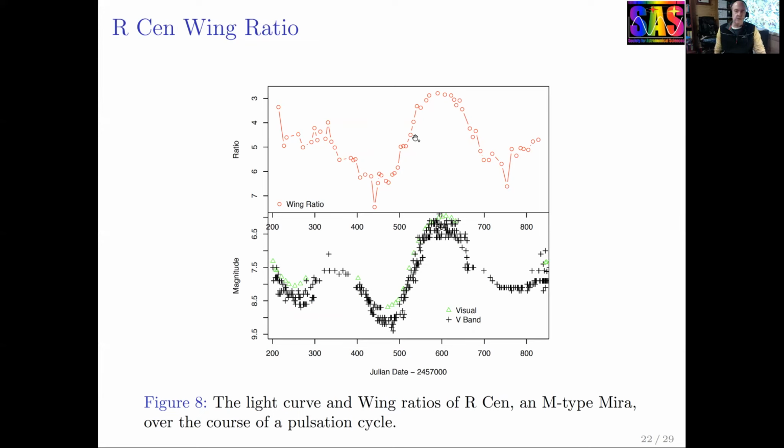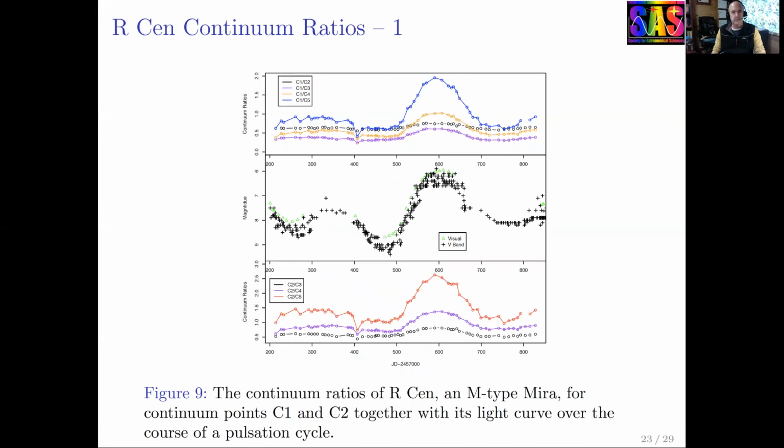And again, you can take these ratios and turn them into spectral type. And we certainly believe that currently R Centauri does not go much later than M6, certainly nowhere near M8, supporting the hypothesis that a helium shell flash is in progress, and potentially there may be a dredge-up event, but we didn't observe one.